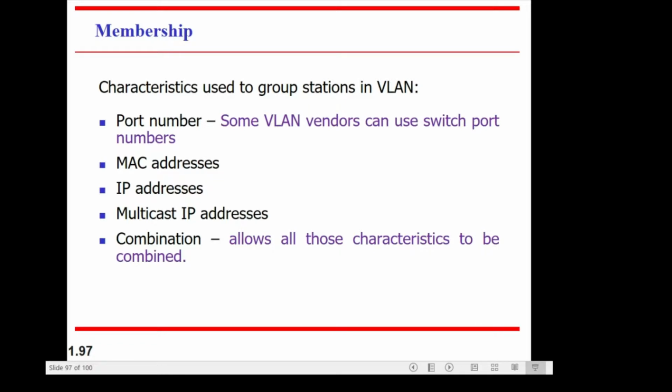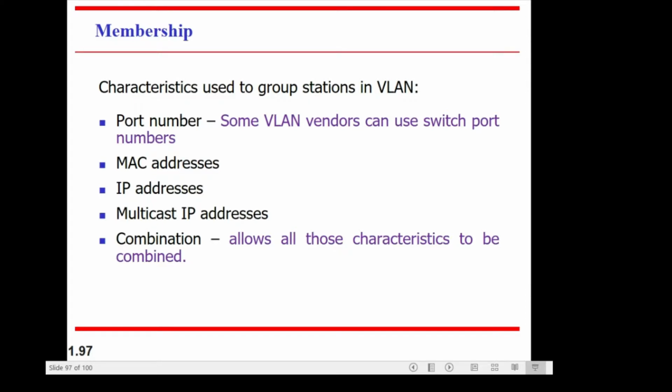So how can you group the stations together using the VLAN? The characteristics used to group stations in a VLAN are based on the port number, the MAC addresses, IP addresses, multicast IP addresses, and the combination.